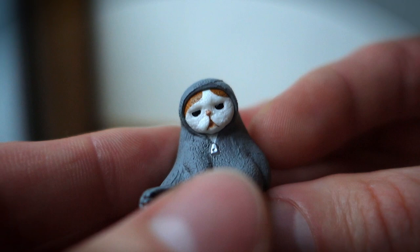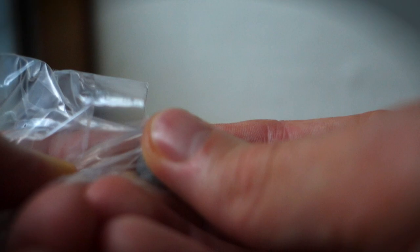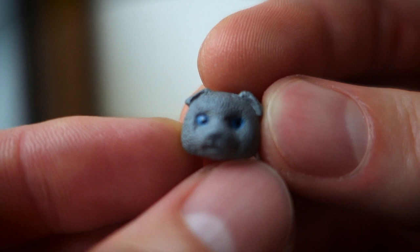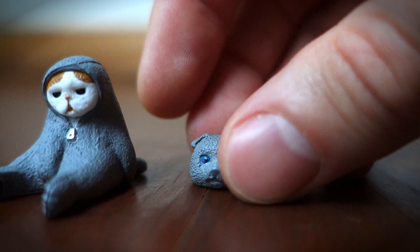What in the wide wide world of sports is that? It looks like a cat zipped inside a catsuit. Not only that, but it seems like this cat is disguising itself as a cat of another breed. What is this, a secret agent cat? I think it is. So let's check out the headgear of this kitty cat — and wow, just wow. Nice feline head we got there. It kind of looks like a cross between a Scottish Fold and a teddy bear head, but nevertheless, even I got to admit that that right there is a decent head. Seems like a foolproof disguise to me, and I have a feeling that that cat likes its meow mix shaken, not stirred.